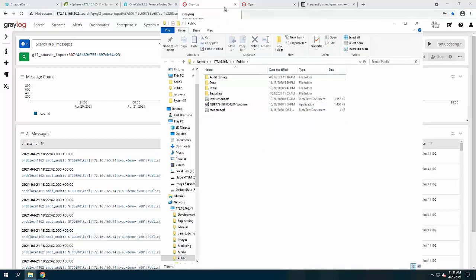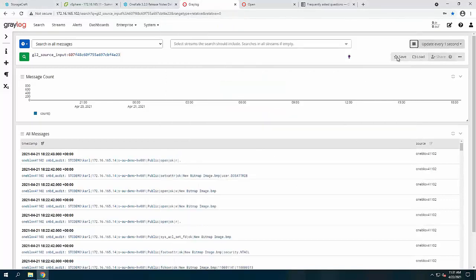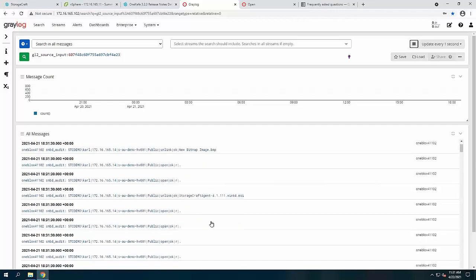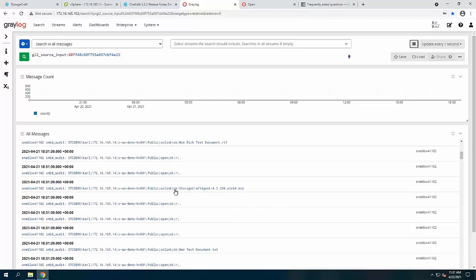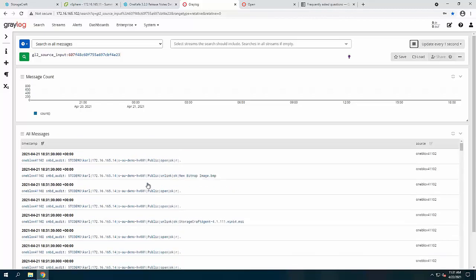If I jump back here, I just realized I wasn't running it, so it wasn't updating live, but if I run that now, it'll update. So we can see unlink, there are some files. Unlink is the Samba logging entry for a deletion of a file. Text document, and there are a couple of other files that I deleted. All of that has just gone and updated into my syslog server.